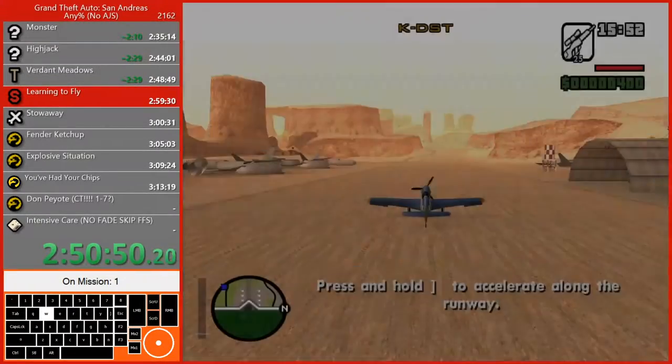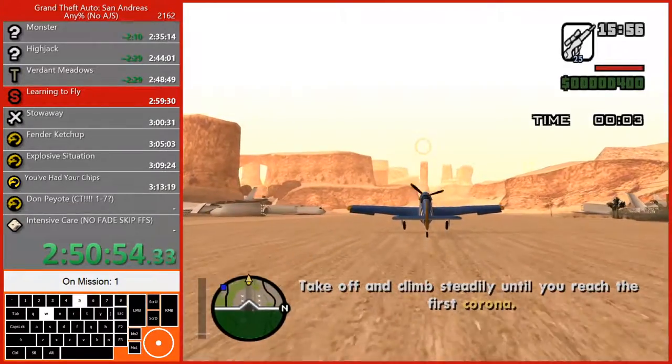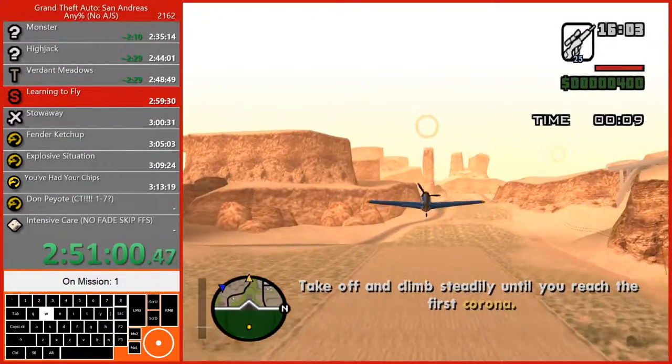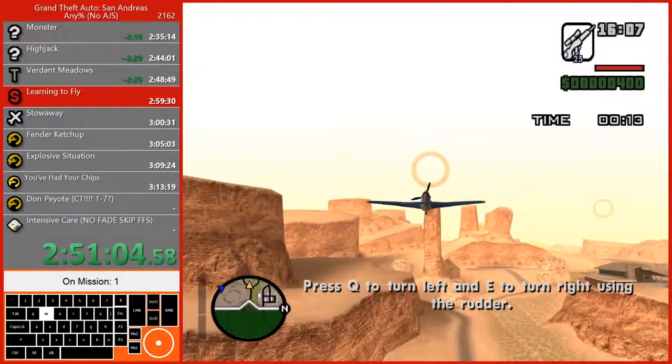Circle airstrip, I always go circle counterclockwise. No, I'm not sure that it matters for time. I think this is the way I see everybody go as well. Just something that's going to take practice.